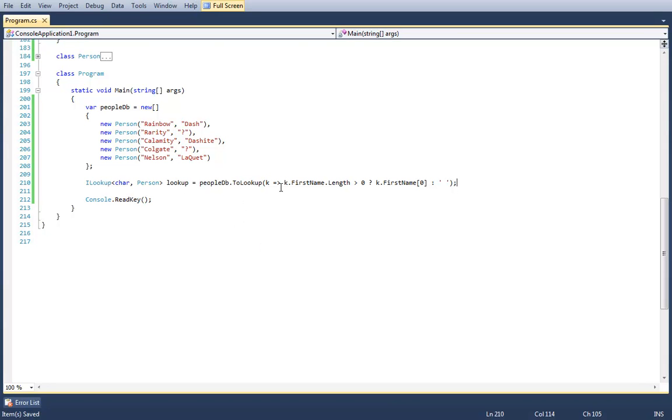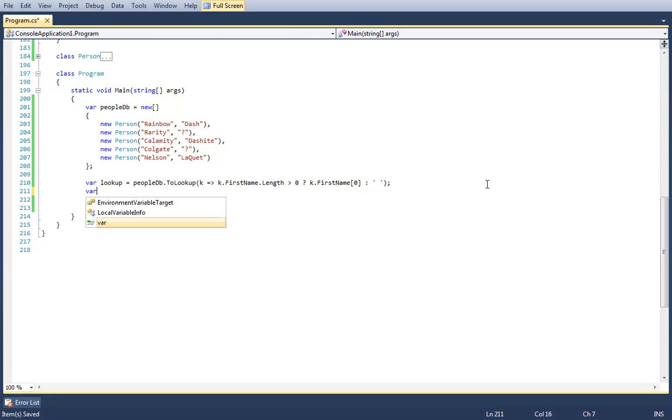Actually, Segfault put it a good way, which is that it's like an index in a book rather than a dictionary. Well, yeah, so it's a list. Exactly. There's one more important aspect of lookups, and that's the indexer.